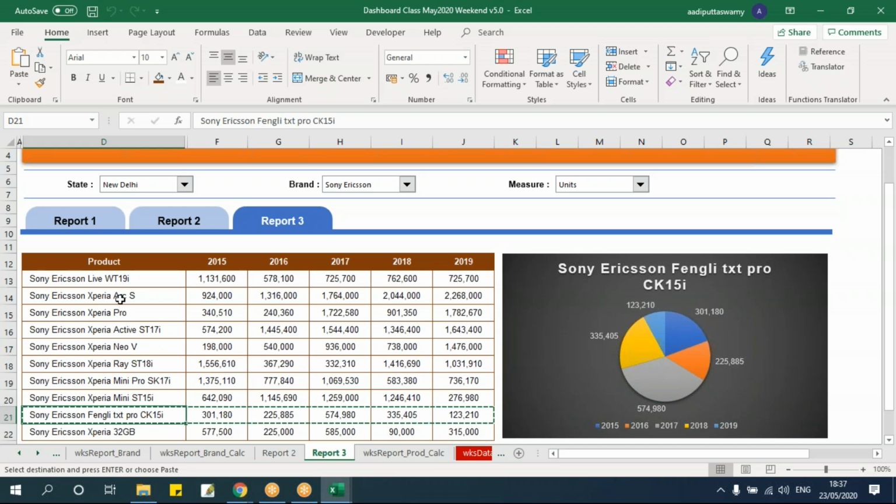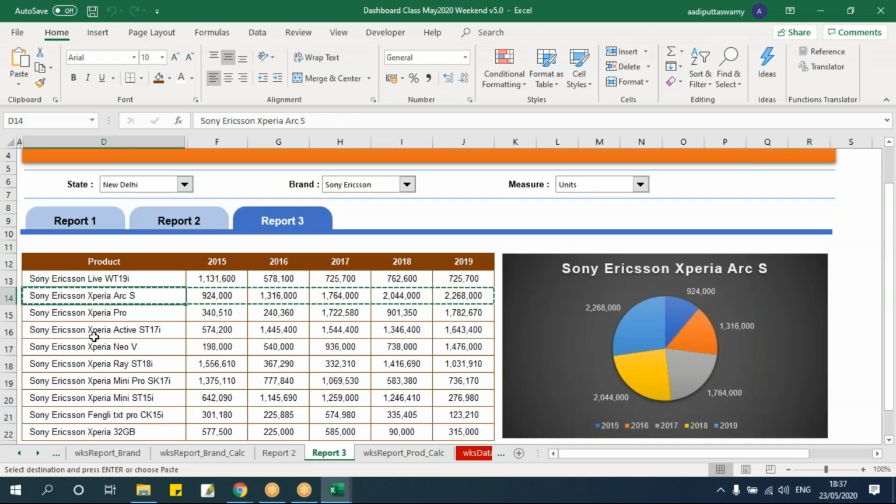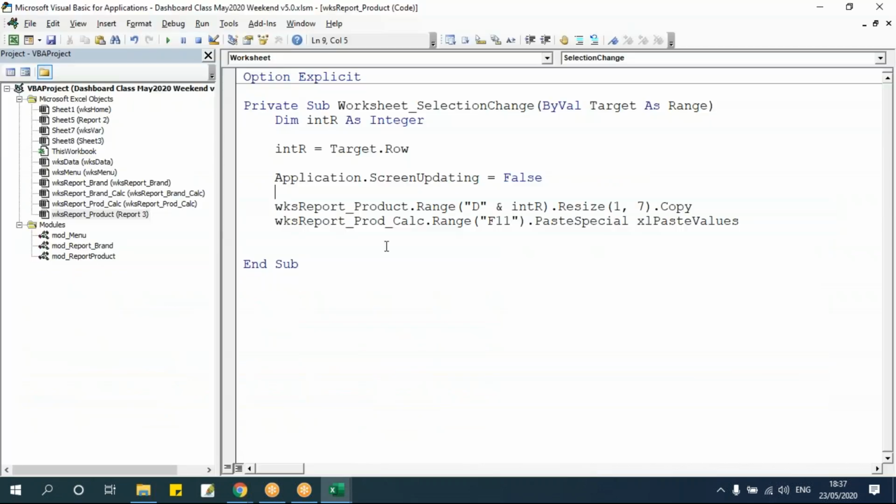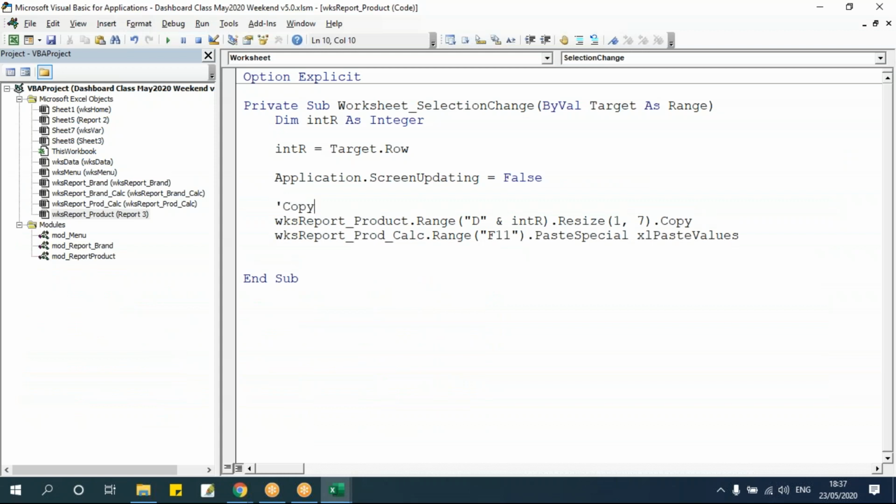Now whichever row I'm selecting, let's make it bold, so that I'll know which row has been selected. Let's go back here. I'll mention it as copy data. Here we'll say format row.